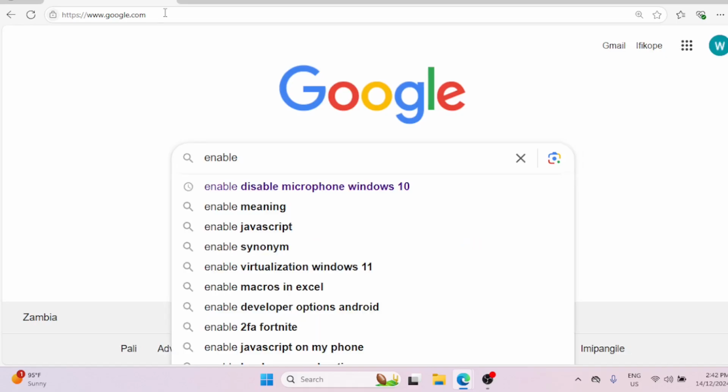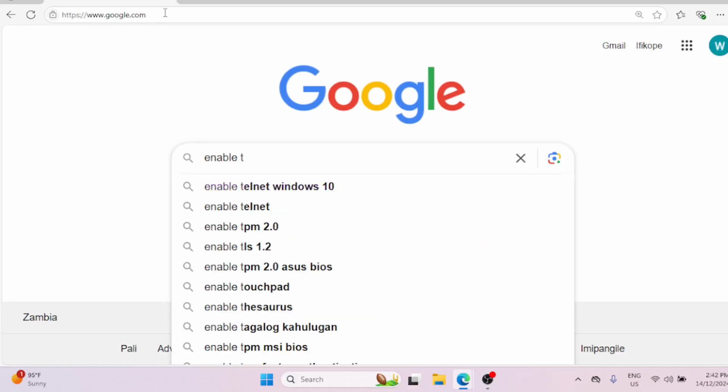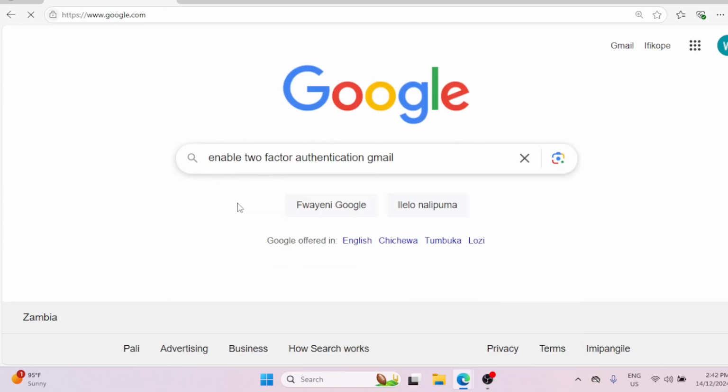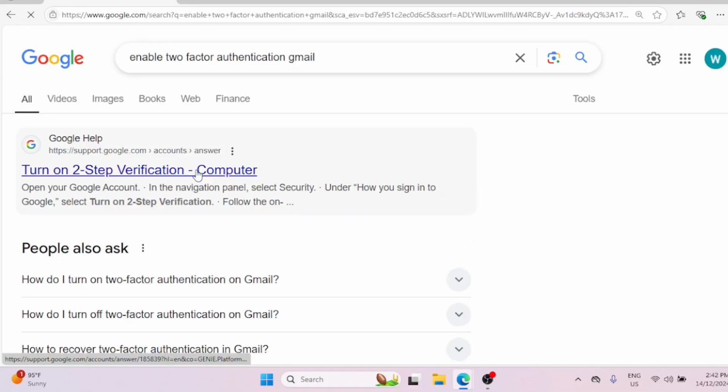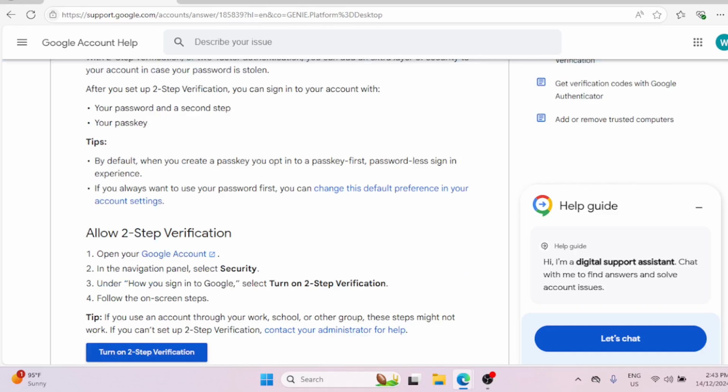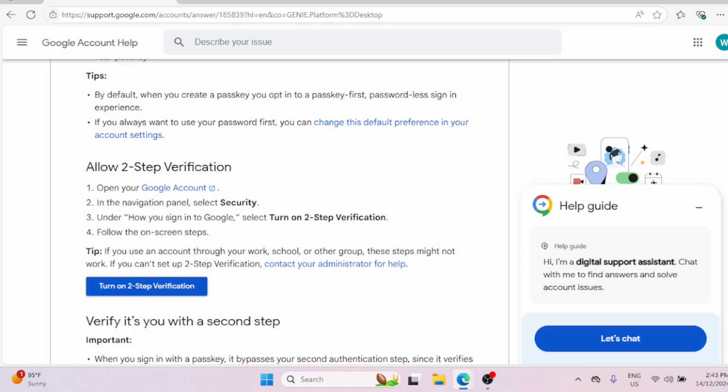Also use strong passwords and two-factor authentication. Always use a strong password for your Wi-Fi network. A strong password should be at least 12 characters long, including a mix of uppercase, lowercase, numbers, and special characters. Additionally, enable two-factor authentication, 2FA, wherever possible, especially for important accounts like email or banking. This adds an extra layer of protection.